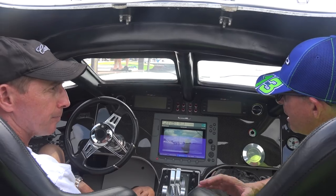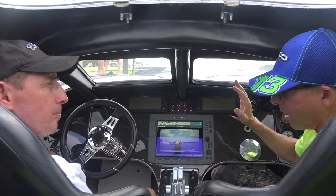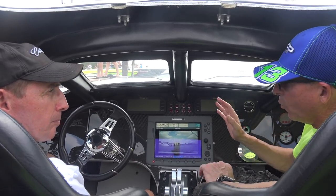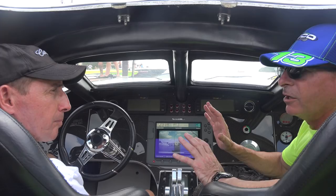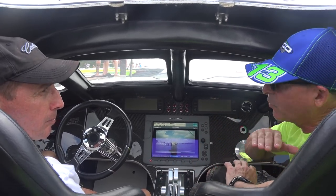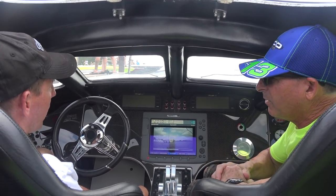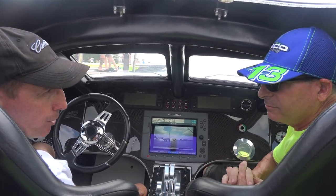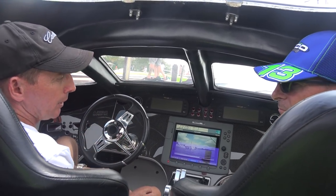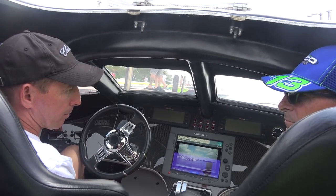That is fantastic. Now, in operational view, when you're actually driving and going forward, probably 67 miles an hour, you're just looking down there. What are the most important things that you need to look for on your instrument panel to know that everything's just running absolutely perfect and you're good to go? Well, your water temperatures, your EGT, which is your exhaust temperatures, the temperatures of the exhaust leaving the boat, you don't want that to get too hot. It'll cause you some major problems.